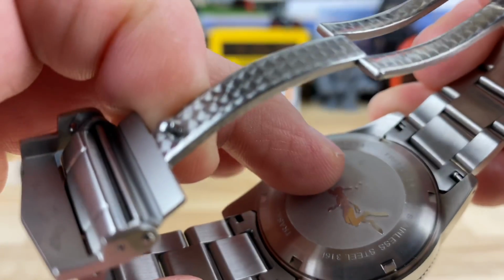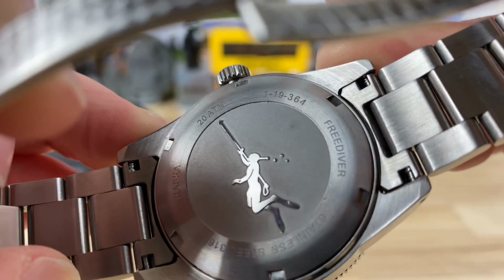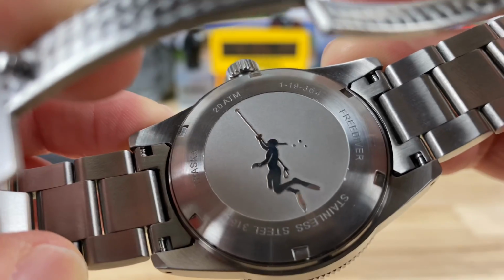These are individually numbered too. I believe that's the number there. The 119, I'm assuming, is January of 2019, and then this is number 364. I believe that's how he's numbering them.